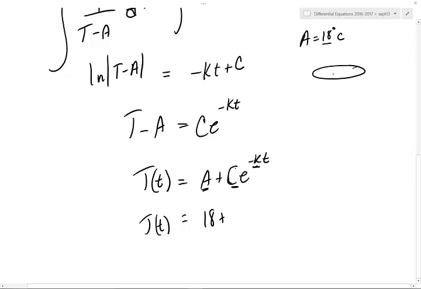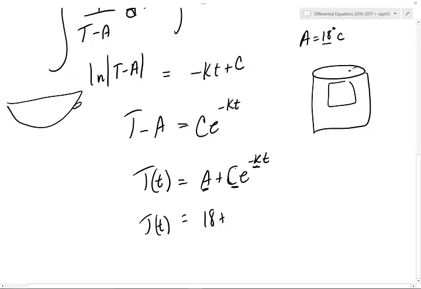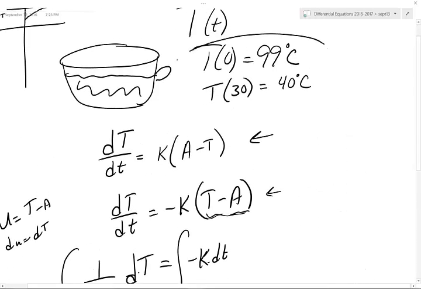Now, the cup, rather. If my cup is this giant insulated cup and there's this little teeny tiny hole right there, well, it's not going to cool off very fast. If it's one of those giant soup bowls that you get sometimes at the fancy coffee places, where you can have all kinds of convection across the surface, and maybe it's china thin, oh my word, it's going to cool down like crazy. You're going to get a big k versus a small k, right? So this is going to cool off a lot slower than this guy over here. But how am I going to find those guys? Well, from right here. You see that?